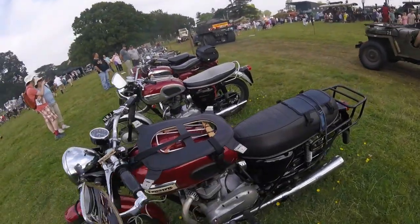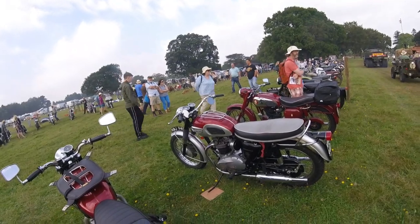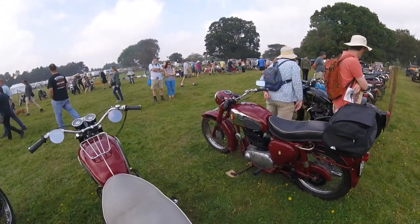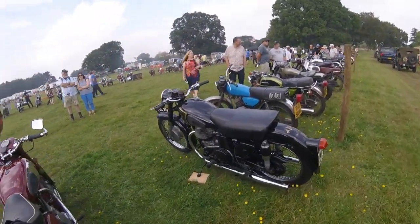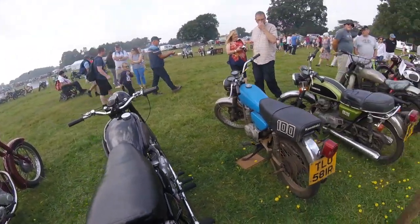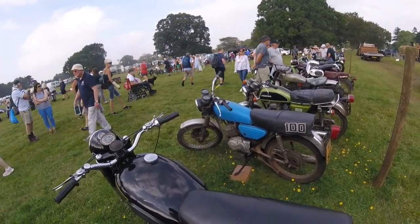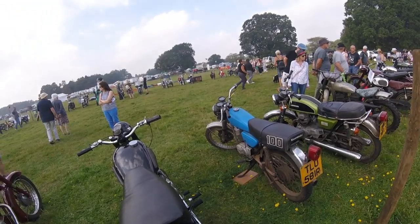Another Triumph. I don't know what models they are. I'm not going to pretend to. I know that one's a Triumph Bonneville. Probably so is the one we just looked at. Very similar. Another BSA. Don't know what size, 500, 250, don't know. AJS. Another twin. And beside that we've got a Yamaha 100. It's got a Kawasaki 100C, which is a bit strange, so it might even be a 125, I'm not sure. But all these took some beating and even got a chain on it, so I'm guessing it's in the process of being done up.